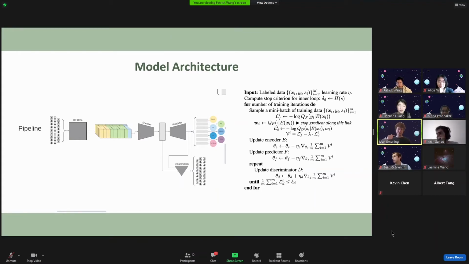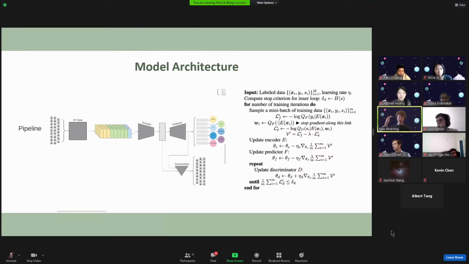The way we do that, as this training loop shows, is we'll first train the encoder and the predictor on one batch. We'll just sample a batch and train the encoder and the predictor once on it. And then we'll go over to the discriminator and ask, okay, what's its loss right now? And if its loss is greater than the entropy of the source distribution, that means it's doing worse than randomly guessing. So obviously the discriminator is behind the encoder and the predictor, which we don't want. So we'll just keep training it until its loss falls below that entropy, which means it's doing just a little bit better than a random guesser.